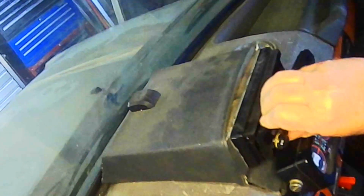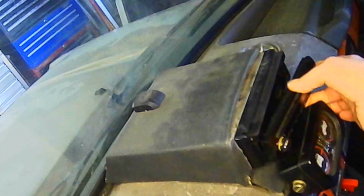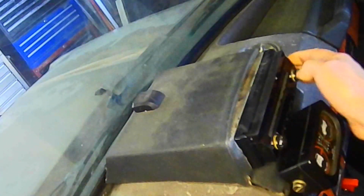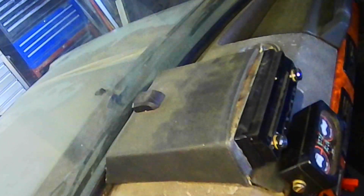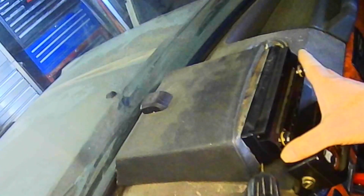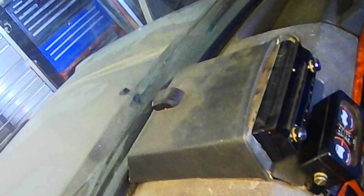Going to need drilling just here. We'll put that into position. Got my little drill here, and I need to drill it. Can't really see here. Get some more light on the subject. That's more like it, if I can see what I'm doing. And now what I'm going to do is try and get through here. I'm going to try and drill a hole just there, if I can, while holding that in.